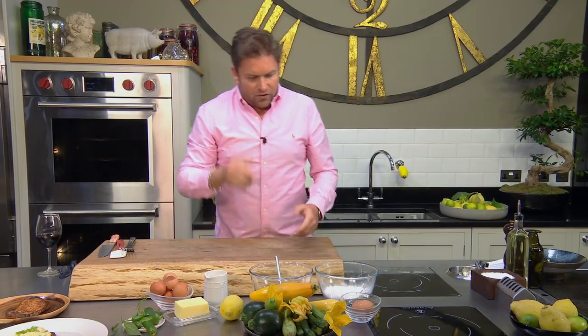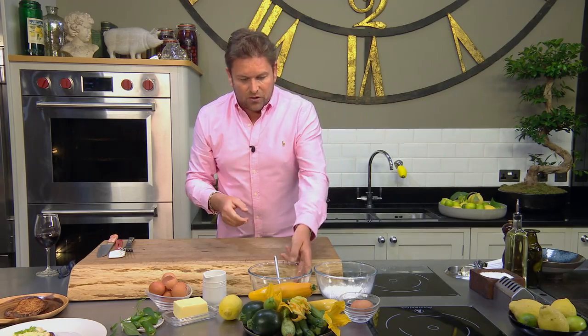Now, there's a great Italian dish, the fried courgettes, which I'm going to show you how to do now. That's one of my favourite things to do. You can either do it with the courgettes and the flowers that I'm going to show you, or you can do it with the sliced courgettes. The easiest way to do that is to make a simple batter.